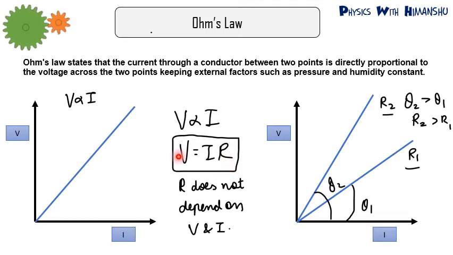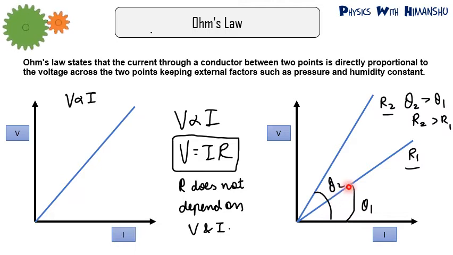So always remember the graph of Ohm's law, the statement of Ohm's law, and the formula for Ohm's law. The potential drop or potential difference across a wire is equal to the current flowing in the wire multiplied by the resistance of the wire. The graph of V and I, for a limited value of current, will be a straight line.